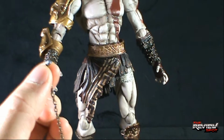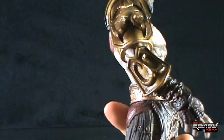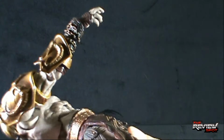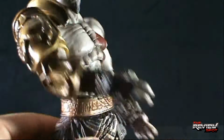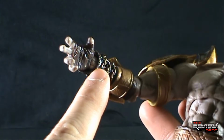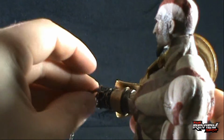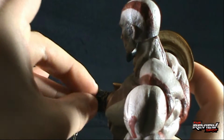And what you can do, on the sides of Kratos, there are, I think they're actually on the bottom. It's a little harder to see because I was just looking at it a moment ago. Oh, there it is, there it is. It's actually on the underside of his arm. Can you see that? See that peg hole right there? You can actually then take the other blade tip. I'm trying to do this all in camera here. And you can peg.